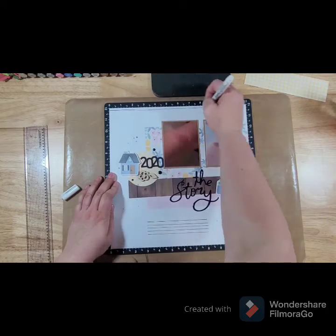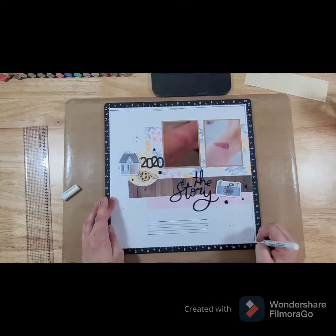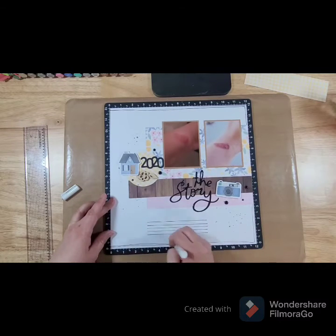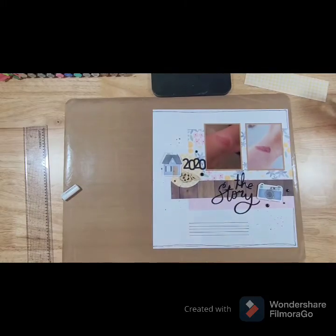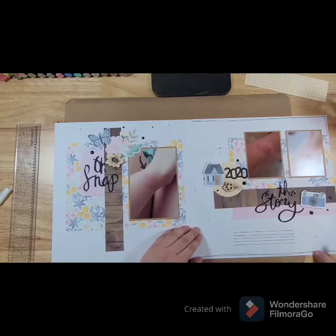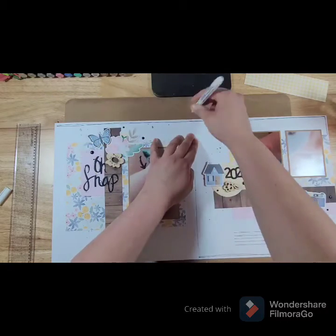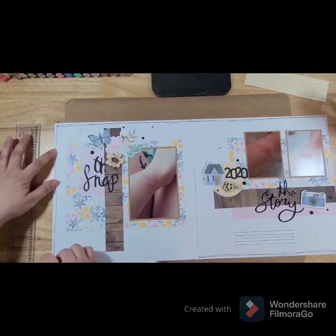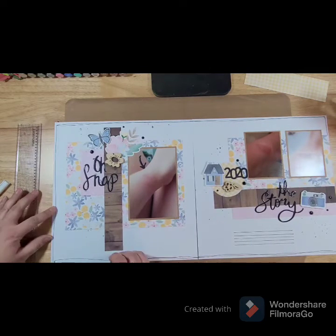And then while I have my journaling pen out, I decided I'm gonna do my trusty squiggle lines around my layout. Now I don't do it around each page per se, but I do it so they connect and go across both pages, if that makes sense. You'll see here, I line them up. And then it's as if I just drew that line straight across in one shot and then down the sides. And it works out pretty well.